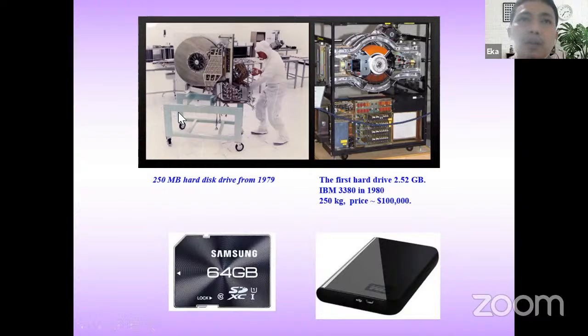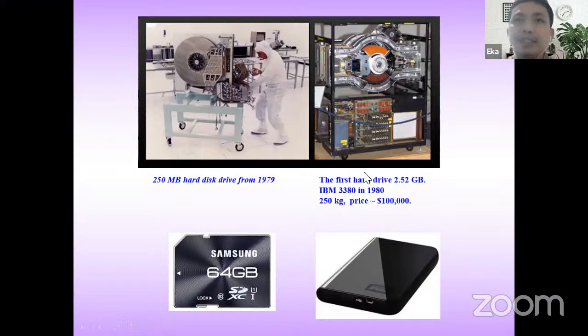But now the device has been transformed into another shape. It is denser and lighter. Previously we had 250 megabytes at that size, but now we can carry 64 gigabytes, and in the future we can get 1 terabyte into one small device like a micro SD. So understanding the material will be so important for our new era.